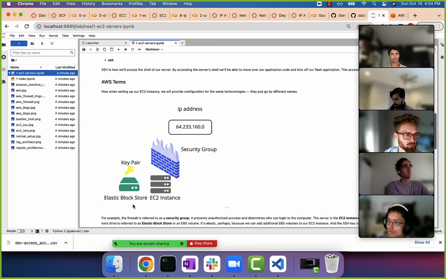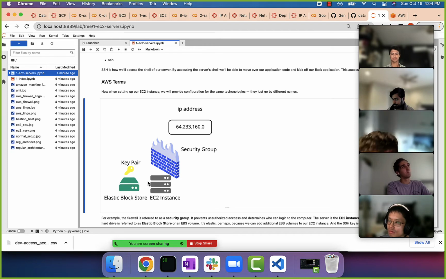And then in Amazon, they just call these things different names. The IP address is still called the IP address. The firewall is called the security group, and you can associate different rules with it. In other words, saying: is this available to the public? Is this available maybe just to another AWS machine?